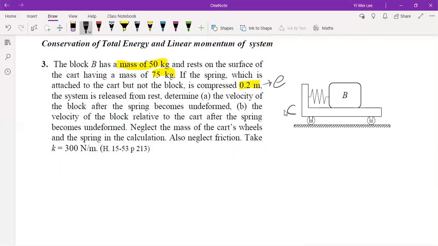Now please take note about this. When we talk about spring, a spring actually has a non-constant force when it expands. Remember the formula for spring force? The formula for spring force F is equal to Ke, where e is the extension of the spring. And think about it, when the spring is constantly undeforming, the extension actually changes. It means the force changes with time.